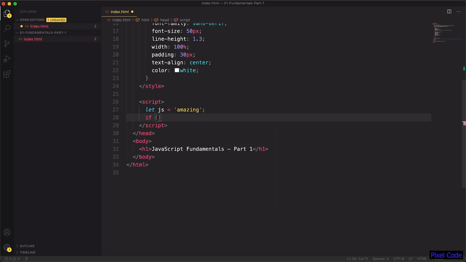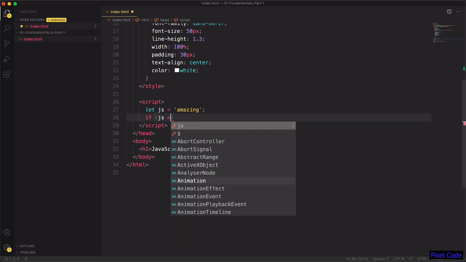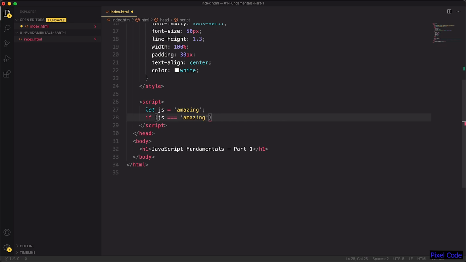So just like before, we are then saying if JavaScript is amazing, then alert JavaScript is fun. And once again, don't worry yet about how this code here works, okay? Just type it for now and just have a general idea of what it does.